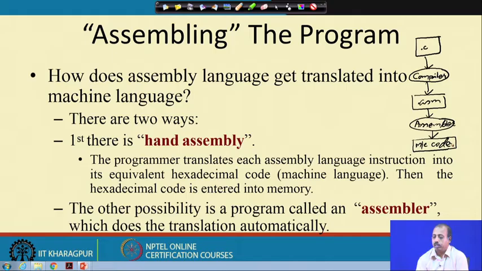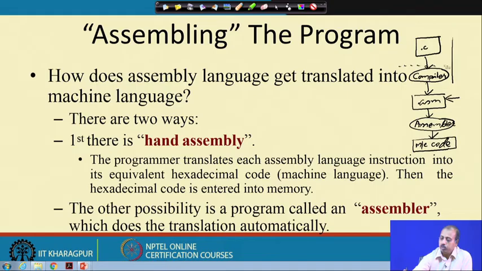Now if you write directly in assembly language, you do not need this part. You can start straight at this point, run the assembler, and get the machine code. Normally, when we are doing this translation, the C compiler integrates the assembler with it.